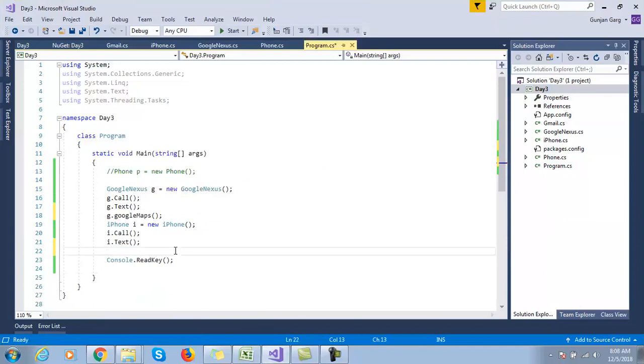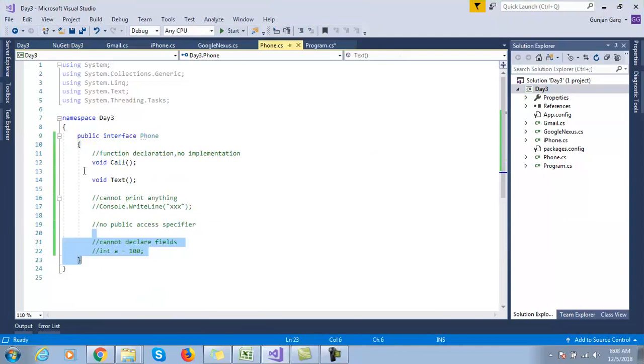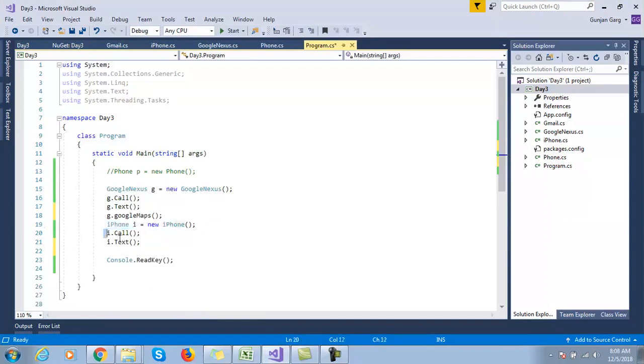If an iPhone has any additional property or extra functionality, it will be declared in your iPhone class only, not inside your phone interface, because that will not be common among all the phones. So a class can have its additional functionalities, plus it must have the functionalities present inside the interface. This is mandatory. So the first point is, you cannot create the object of the interface. Rather, you will have to create the object of the classes.